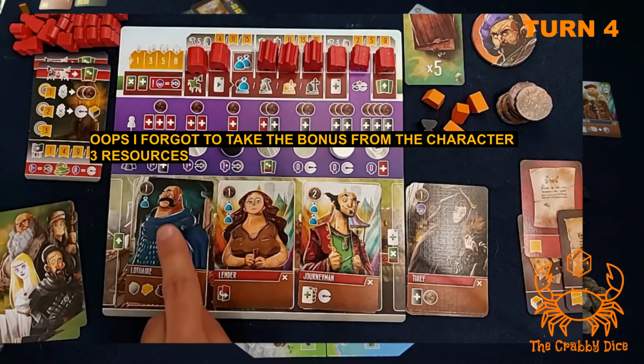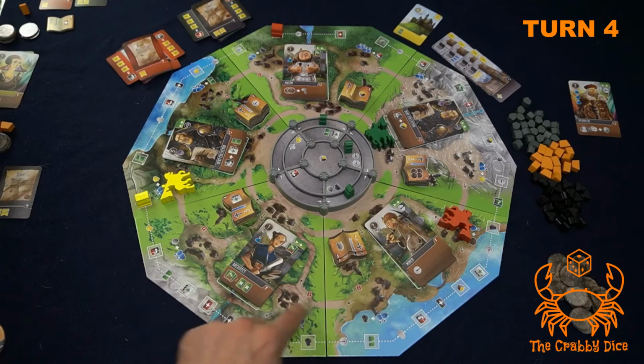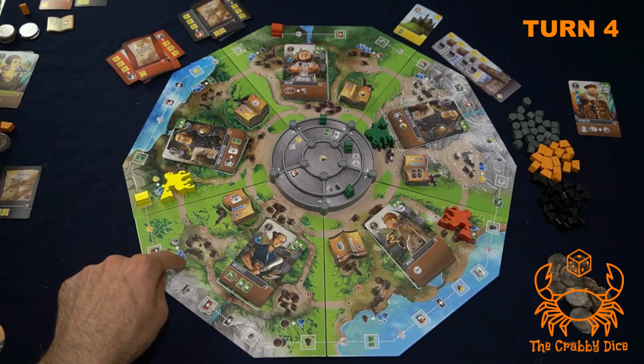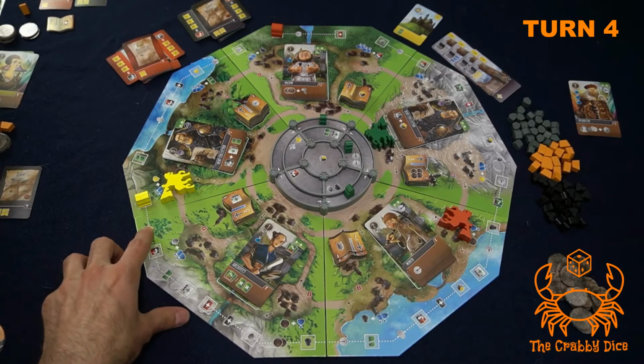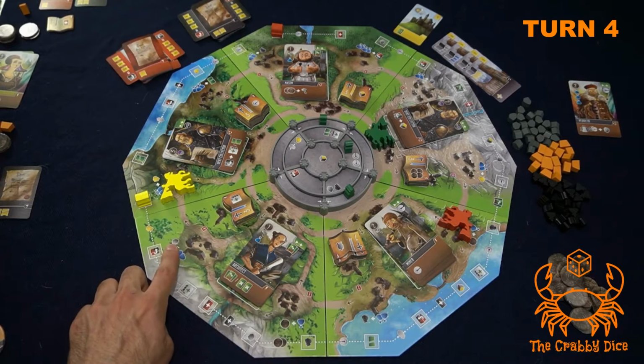Next, move. I'm going to move 1 space. Where do I want to go? I could pay an extra 2 to move up here if I wanted to. I do want to do a trade action because I have a ton of bags in my tableau. So let's do either inkwells or stone. I think I am going to go for stone because stone's pretty good.